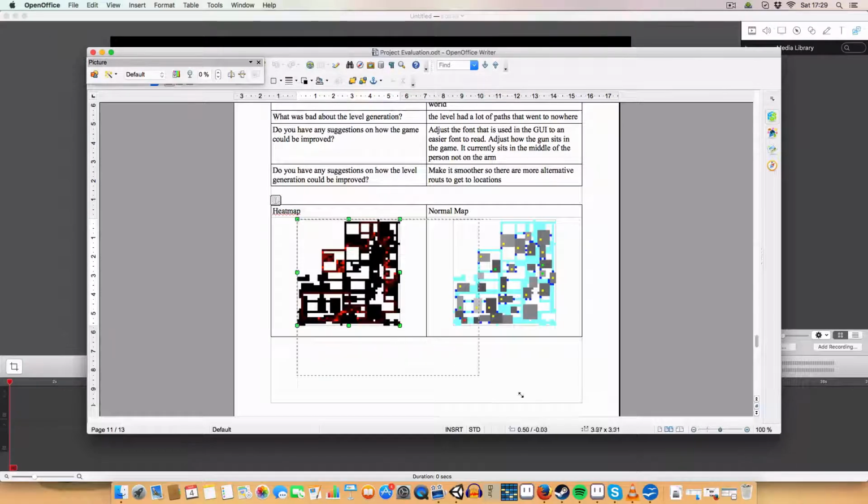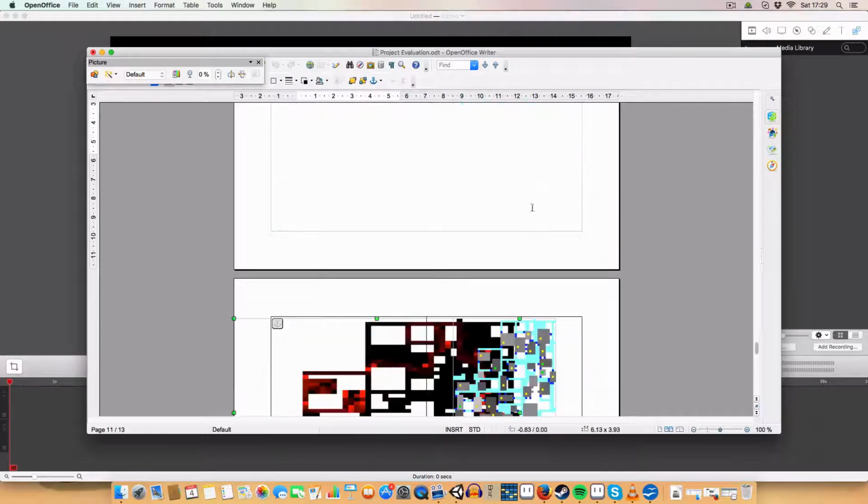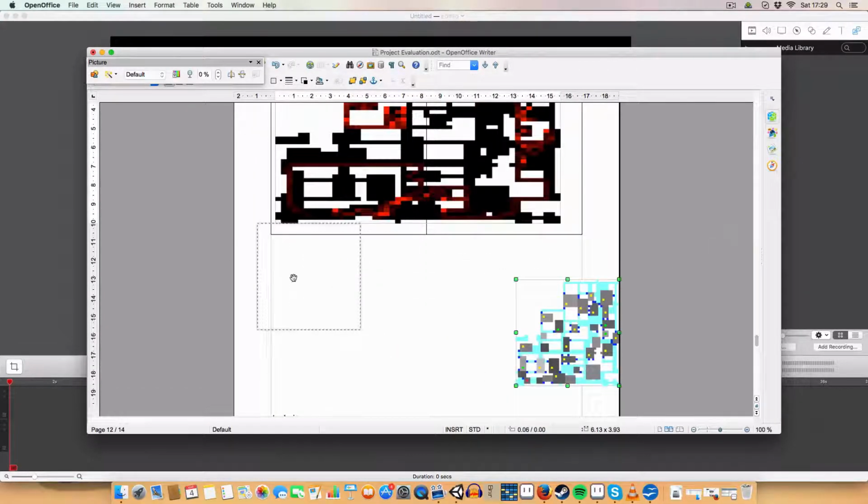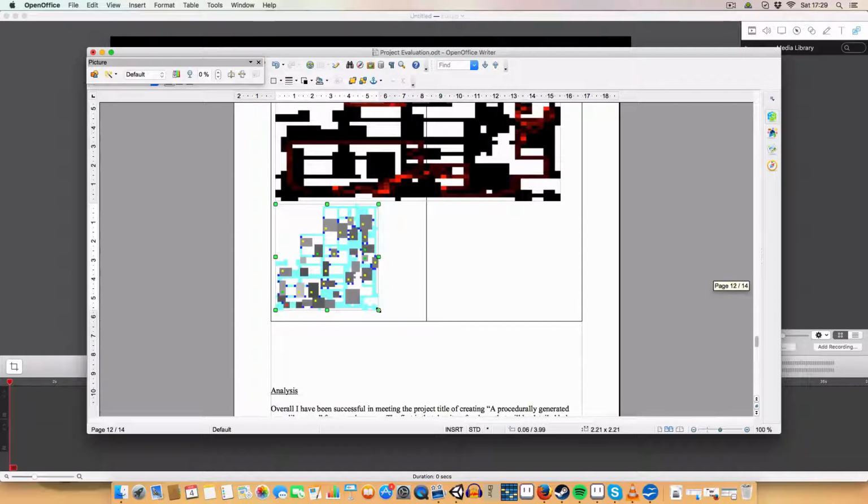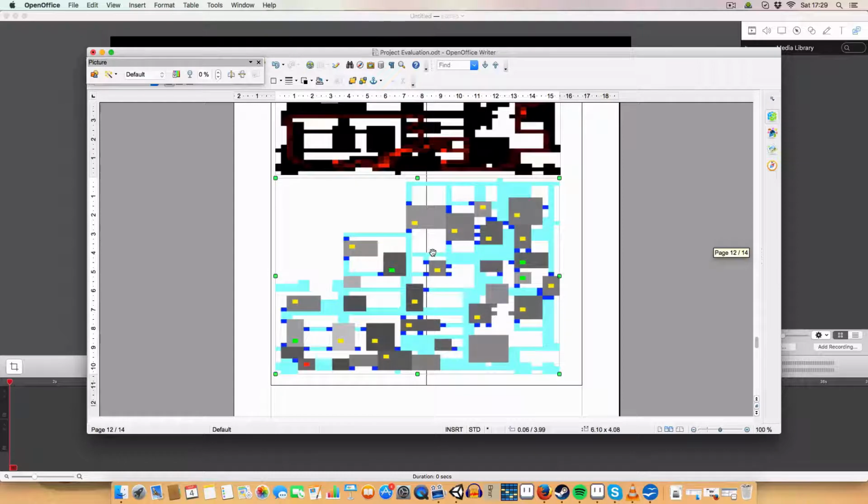If I just expand this for a bit so you can see it better. Basically, this bottom version in turquoise is just a normal map of the level generated.